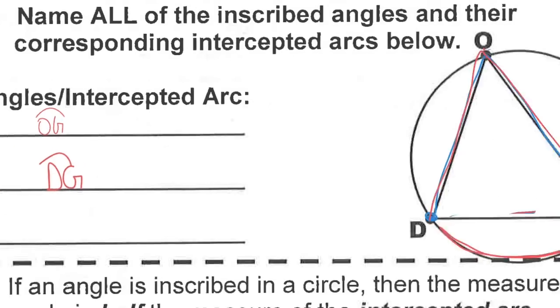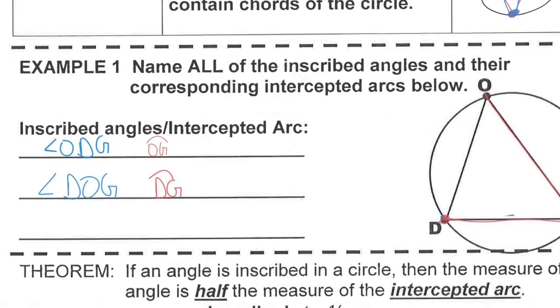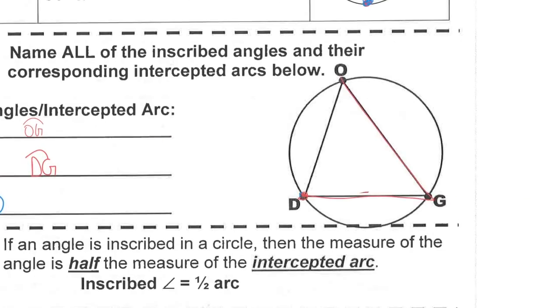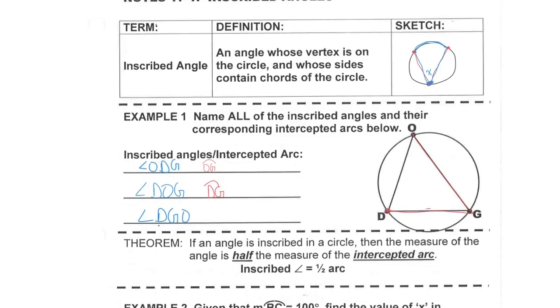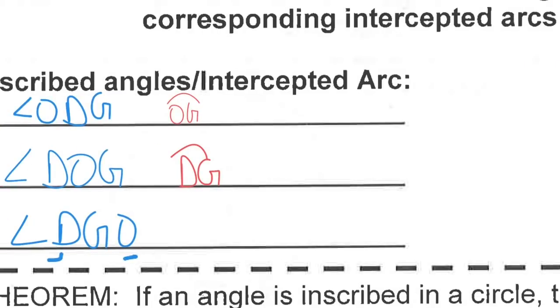We got to find one more. Let's see, I'll erase some of this for you. And you may already have it. It's taken me so long to erase. It looks like the one I'm missing might be D to G to O. DGO. Yeah, that's the one. So angle DGO. And then I'm going to come over here and I'm going to bet that it has something to do with a D and O. If DGO is our angle, then DO is our arc. So pretty easy there, you just got to recognize them.